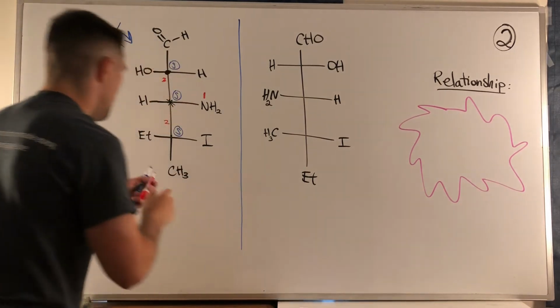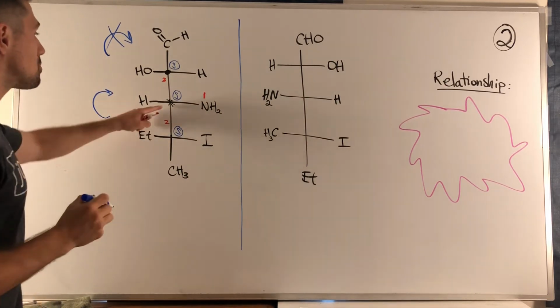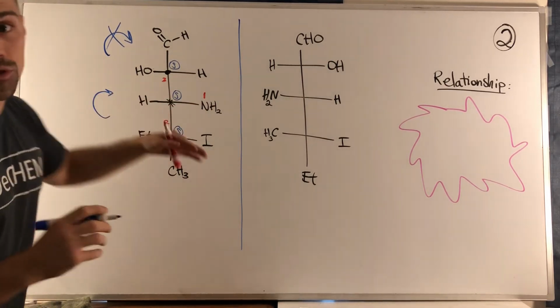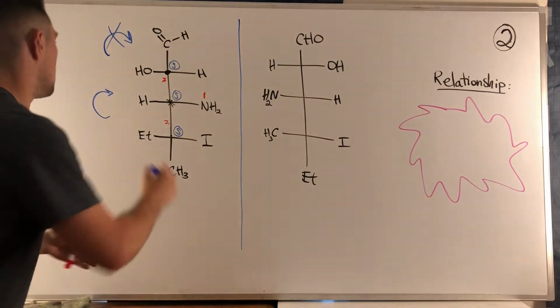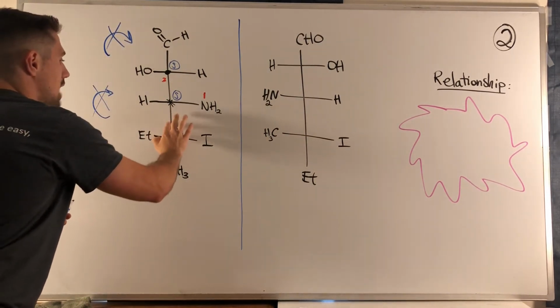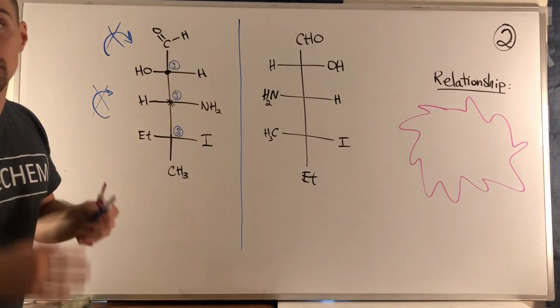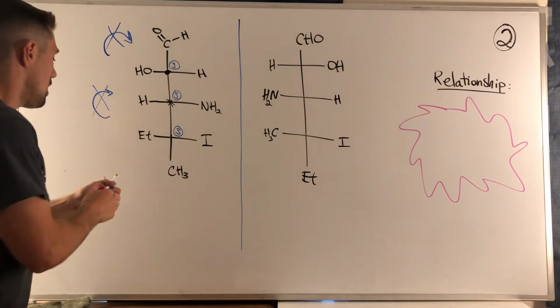So should we make our wheel? It looks like we're going once again R, however, the lowest priority group is on the horizontal, so that comes at us in Fischer projection land not R, but S. And one more time, why not? And then you'll see why I'm going through this. I'm not going to go through this the full way. I'm going to show you a shortcut.